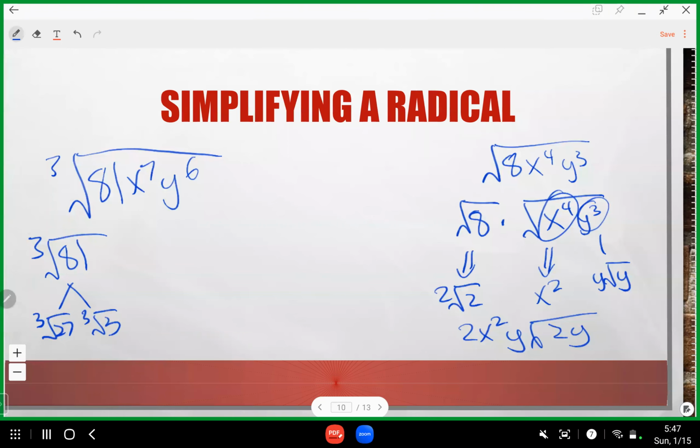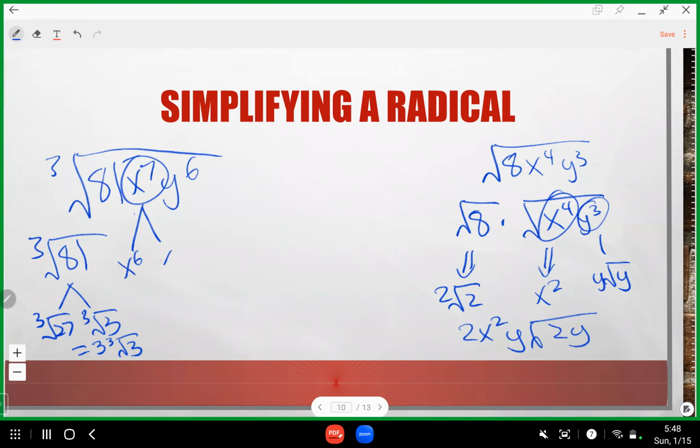Okay. So then what do you get? 3 and the cube root of 3. Good. Okay, so it's just the 3 and the cube root of 3. Okay, very simple. Now let's do the hard stuff. Well, not really hard. It's good when you understand it. x to the 7th first. What is it made of? It's made of x to the 6th and x to the power of 1.